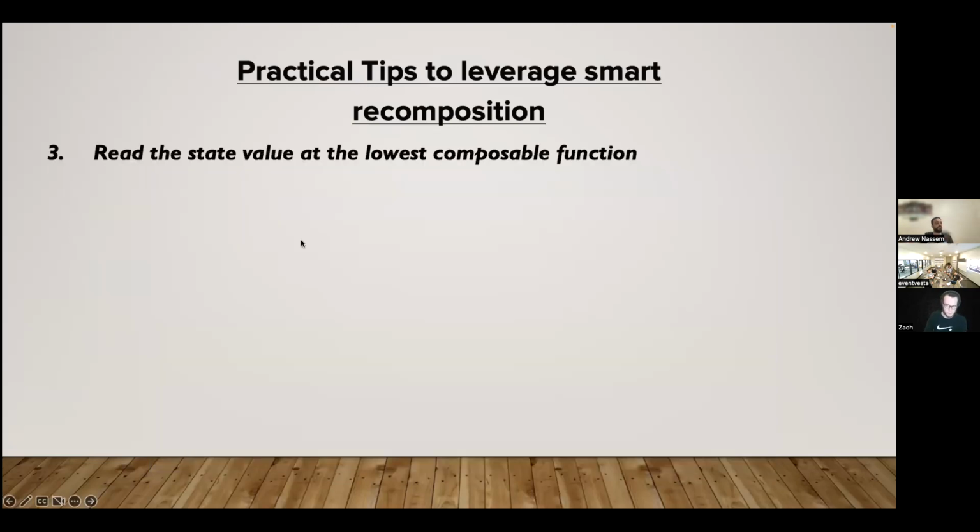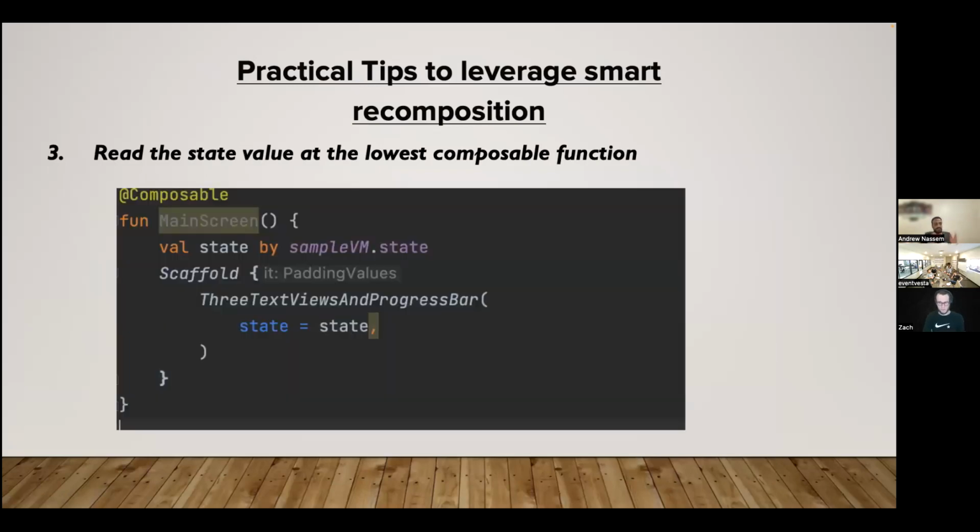Third one, read the state value at the lowest composable function. For example, let's say that we have something like this here. Instead of reading the state before the function, it's better to read the state in the lowest composable function.